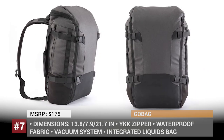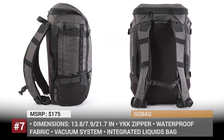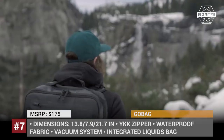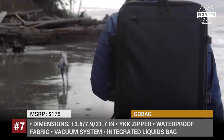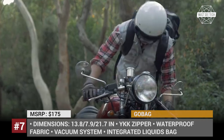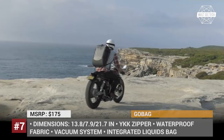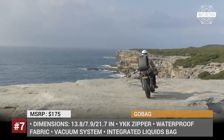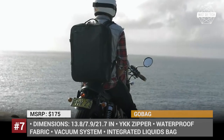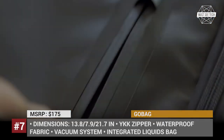Go Bag: The startup Go Bag originated in Scotland in 2016 with the conviction that travel suitcases are overrated. The creators needed a luggage solution that could be taken as a carry-on on cheap flights within Europe, but also serve as a comfortable backpack for outdoor exploration. With this pack, all belongings are easily accessible since it can be opened in six separate ways using a unique 6.5-foot-long YKK zipper. There are plenty of compartments for gear, an integrated transparent liquids bag, and an interior vacuum system that lets you pack more in a much smarter way.